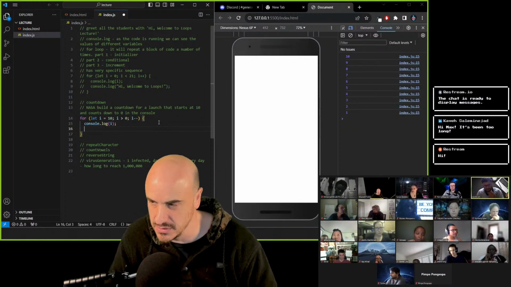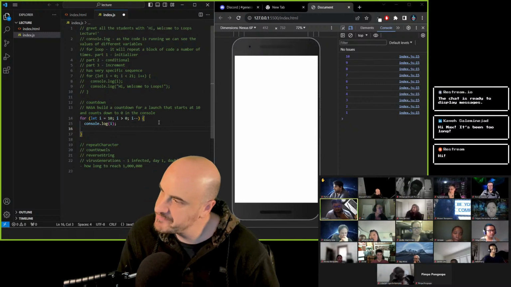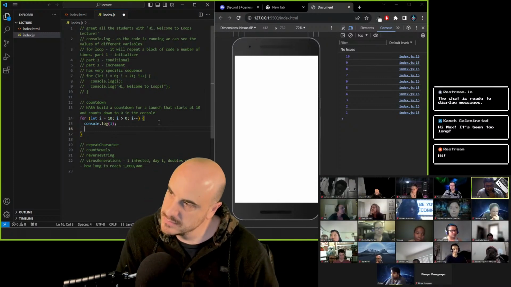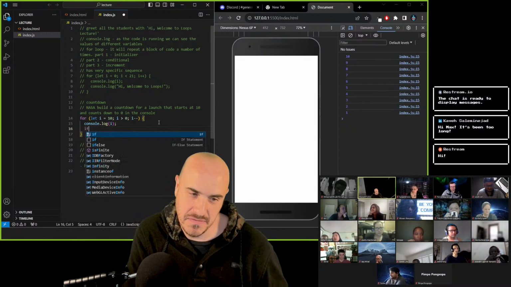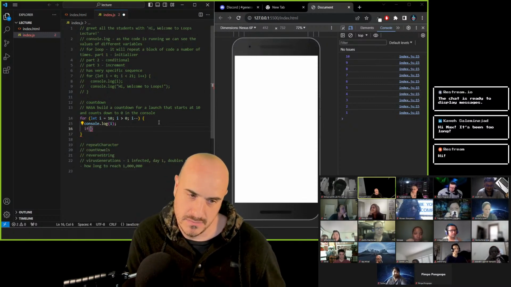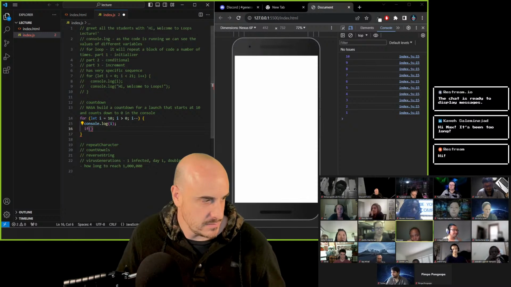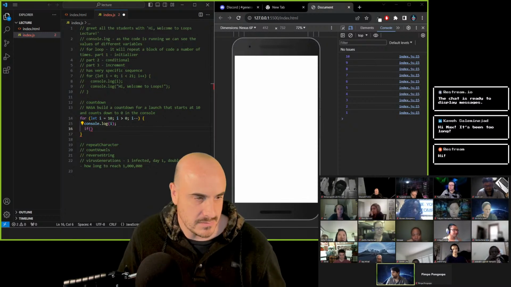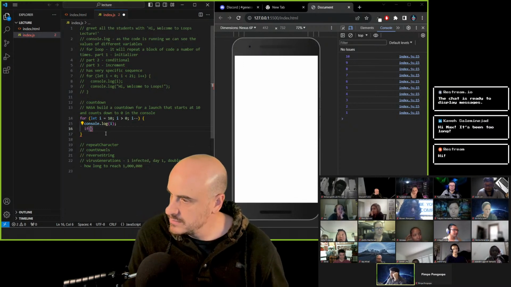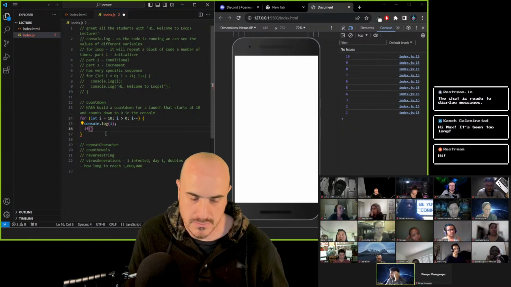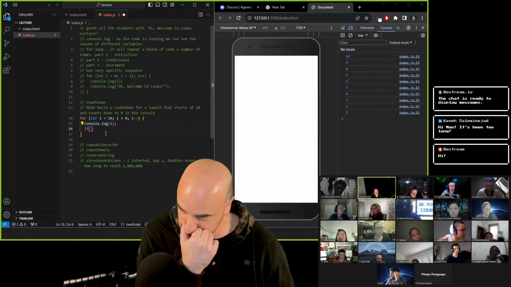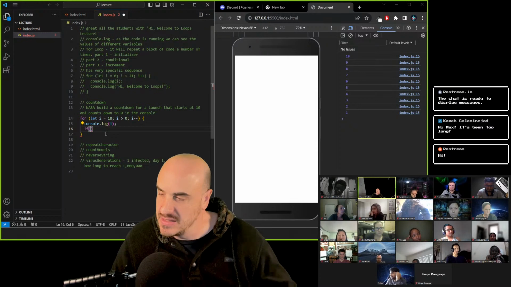This is fun because it'll combine stuff from yesterday. You can add if statements. Yeah, if. We can do an if statement. Do you still want it to be greater than 0, or do you want to do greater than or equal to 0? I was thinking about that, but I think we can get away with having it still greater than 0.